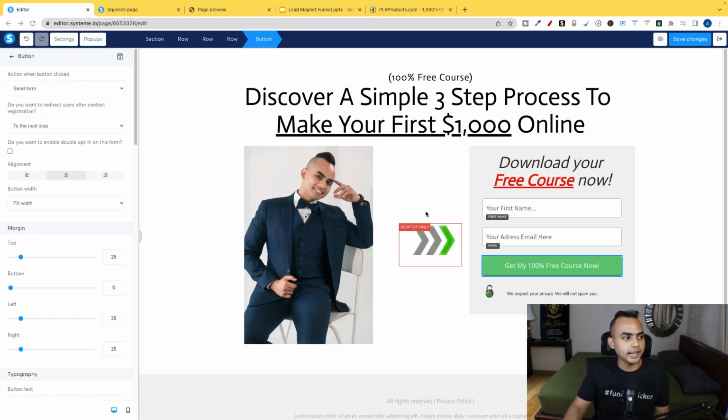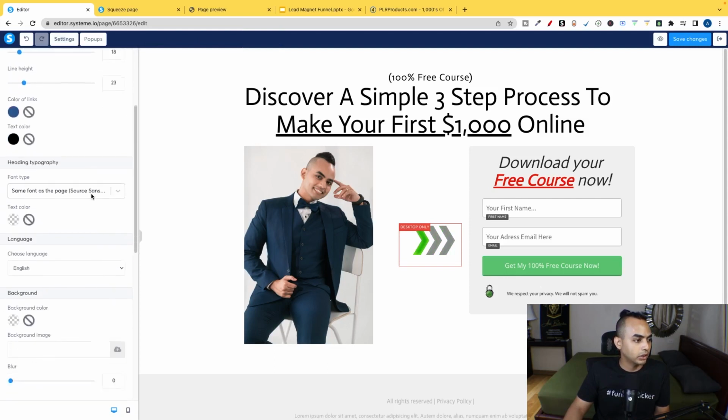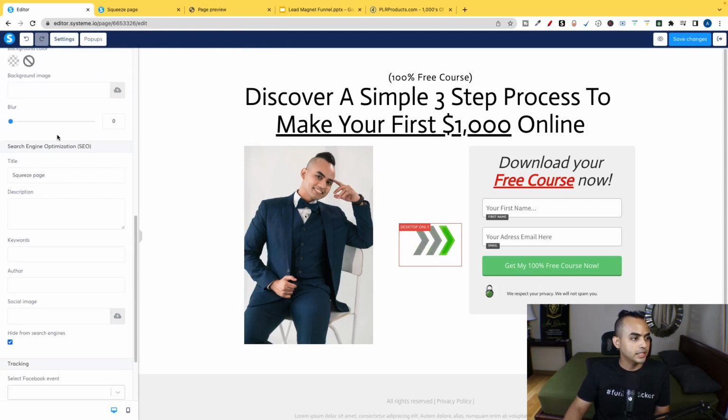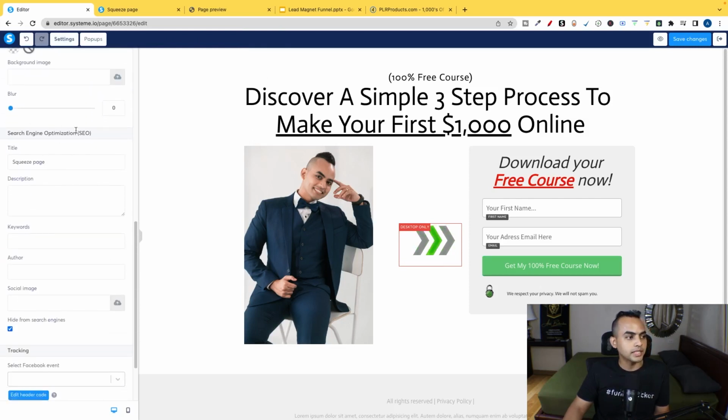Now, one last thing that I personally like to do is we're going to click on settings, okay? And here you'll find all the different kinds of settings that you can choose. And there's this section where it's search engine optimization, SEO. So essentially, we definitely want to populate and give a little bit of information. Now, for example, this is, let's just say, Alwi Batarilan's free course, right? So a 3-step process to making your first $1,000 online. Okay, you want to fill this up as much as possible. Enter a couple of keywords, right?